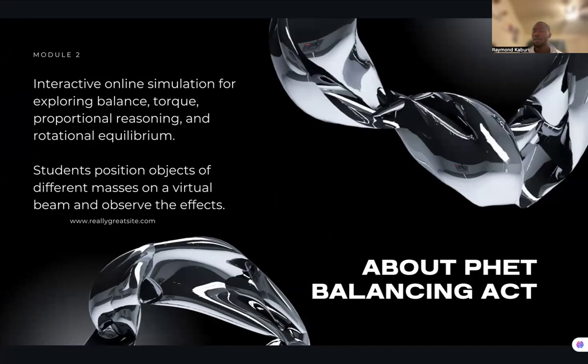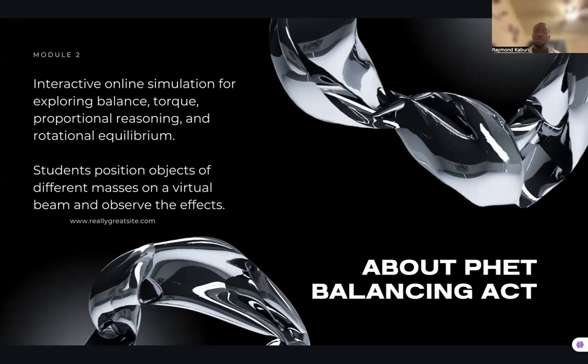Those of us with a physics background, or a bit of science knowledge, know how balancing or moments work in theory and how we are taught in the physical classroom. But this is an online AI platform that gives you the opportunity to do it virtually and to maximize your conceptual understanding.